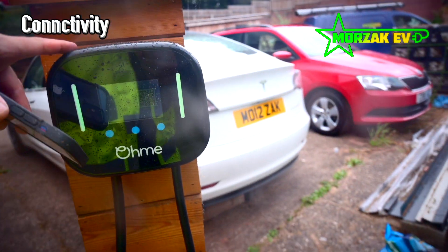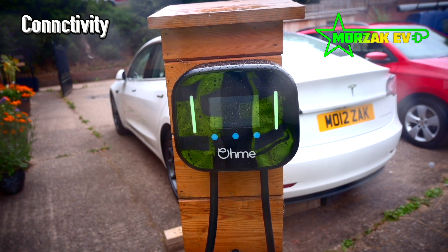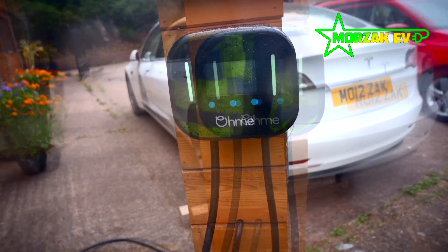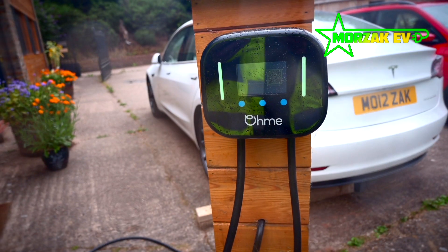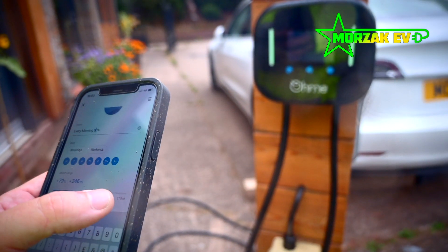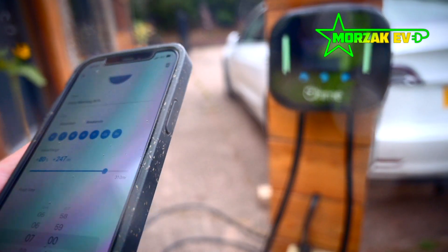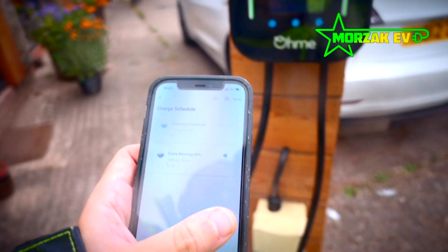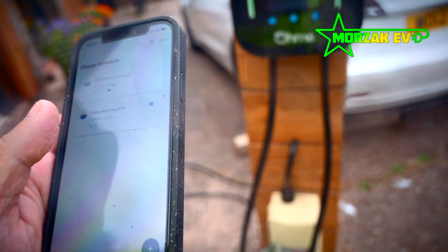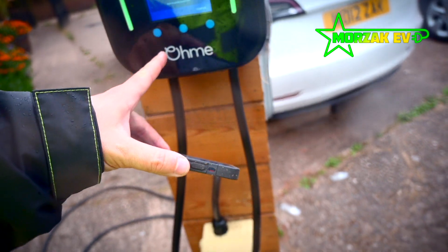As with the previous OMI, it's got a SIM card built in. You get three years' data with it. That means you don't need to worry about Wi-Fi or setting up a Wi-Fi connection, because it just uses data via a SIM card, and you get three years as standard. I'll be doing a separate video on the app and how the OMI app works — it's slightly different to a lot of the other chargers. At the moment I'm just setting up a schedule so it charges to 80% every morning. That's all set up and it's linked to the charge point.